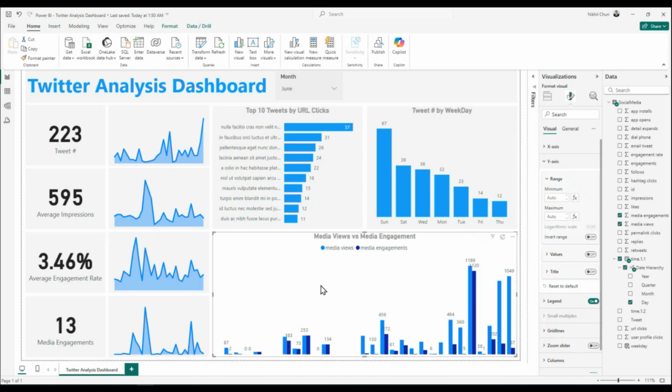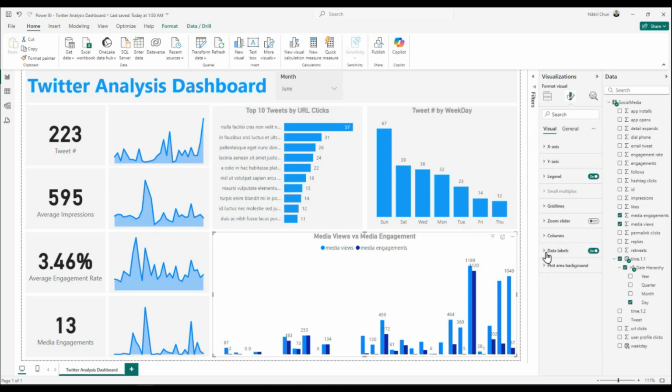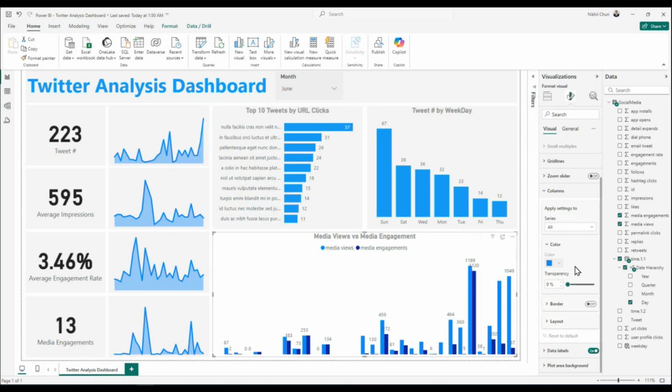Now the next piece is, yeah, let's fix the color. Since we are using this shade of Twitter blue color, and this looks very dark, let's fix those also. So looks like we have to go into the columns. Well, not the right one. Let's go back. Border, layout, not the layout.